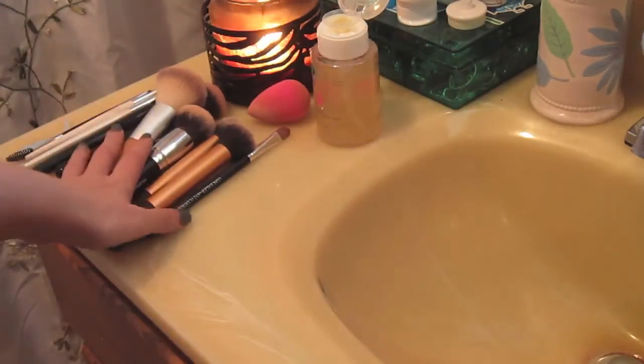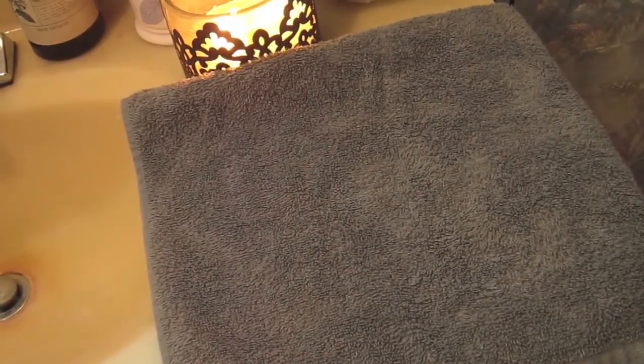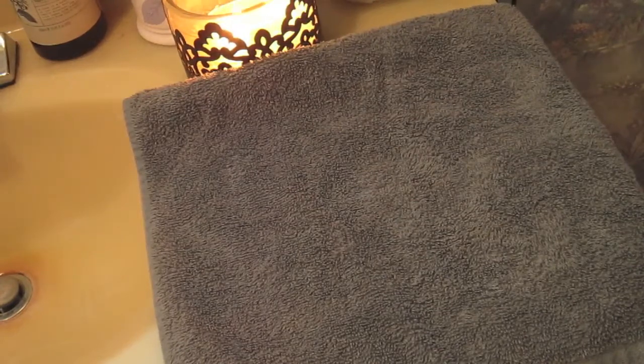So, what you want to do before you start this whole cleaning process is you want the brushes that you need to clean. And then also over here, there you go, you want to lay out a towel. I'm not cleaning all my brushes today, but if I'm cleaning all my brushes, sometimes I'll just close my toilet lid and lay a huge towel on top of the toilet seat. Just because you want to have space to lay your brushes out, because if you don't lay them out flat, they're not going to dry as fast.